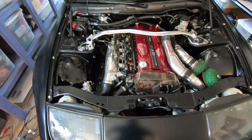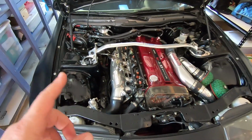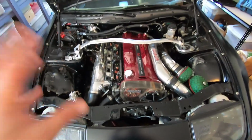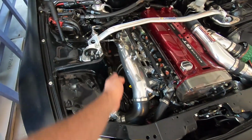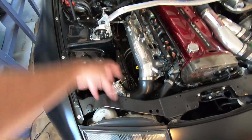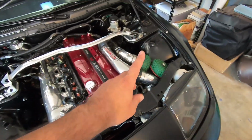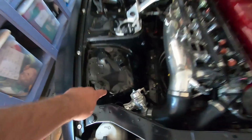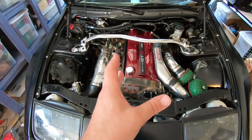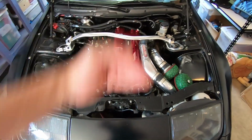Freaking awesome. It's incredible, having spent this last year working on the Stagia, how much more room is in this engine bay. With the Stagia, my side here is super cramped, but yet I have way more room in the front. I was actually just reading through an old post the other day about why the air filters are there and not close to the front, and it was basically because the wheel tubs just don't allow it. It's just crazy to see it now with so much more room side to side and so much less room front to back.